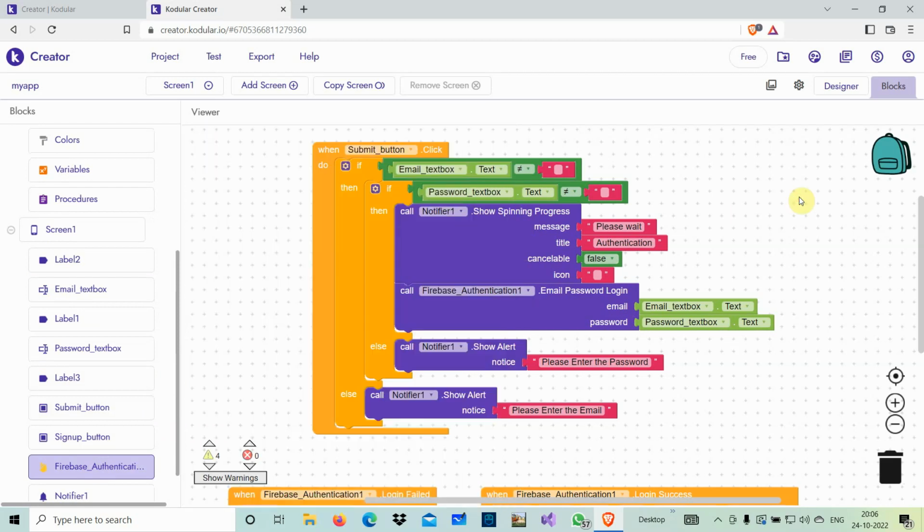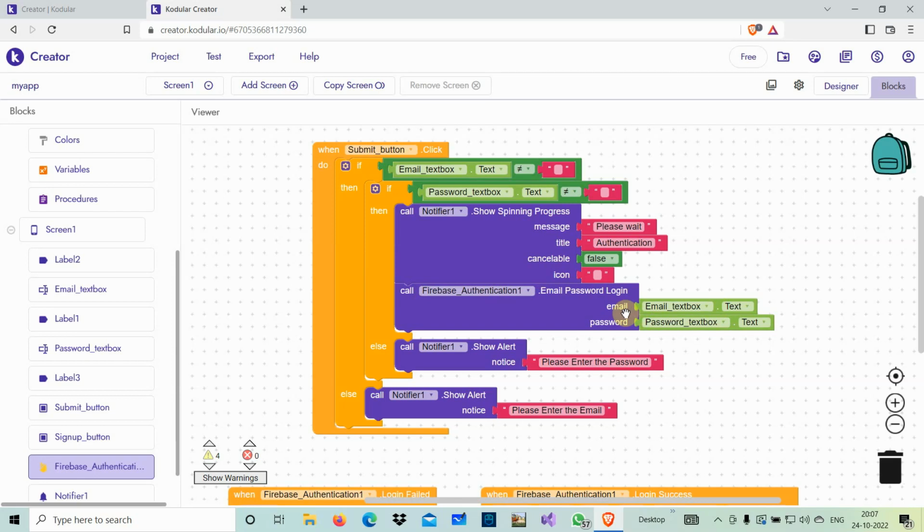You just close it here. What do you do in the Firebase authentication? First we see some notification. In the Firebase authentication, if the email and password login are the same, then it has to check the email ID and password. That means it will go for the authentication. What we registered initially, the email and password, is stored somewhere, in the database or in the Firebase authentication, already. When you enter the login credentials, it will check whether they are the same or not. That's why Firebase authentication, email password, because it is the login screen.